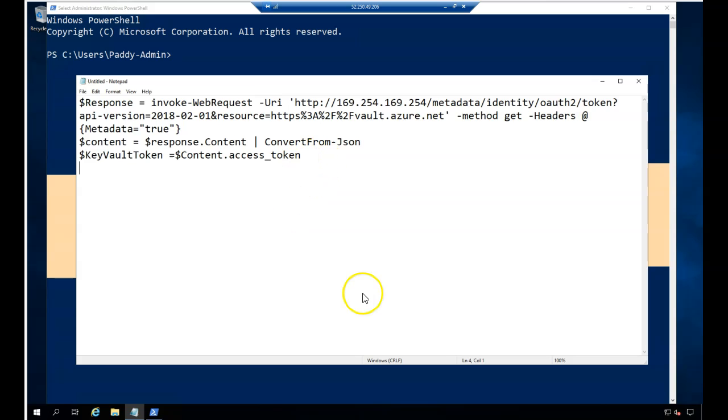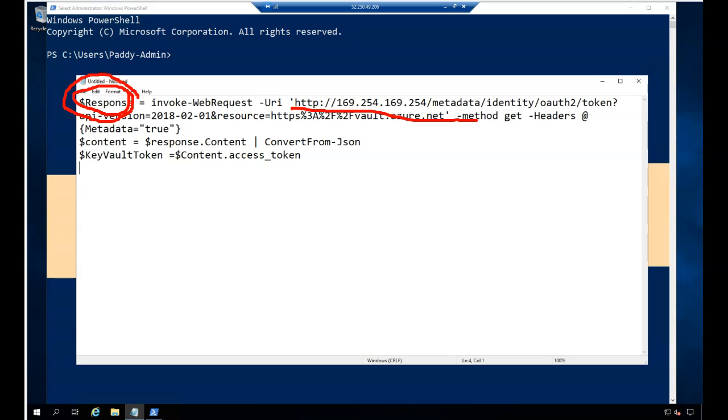Just to explain to you here, the first thing is we are trying to store the value under this variable called response. What that response will store is it's invoking, that means it's actually calling this specific URI, which is the default IP specific configuration which we talked about in the previous lectures.